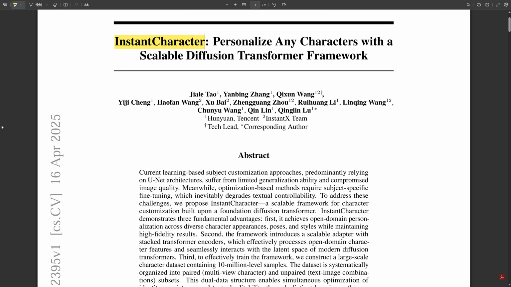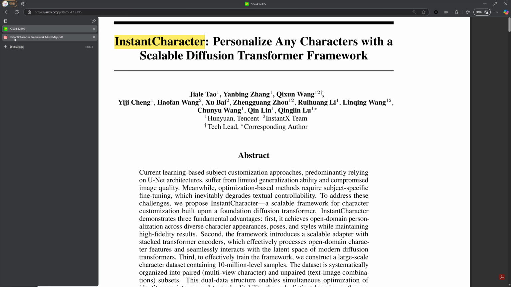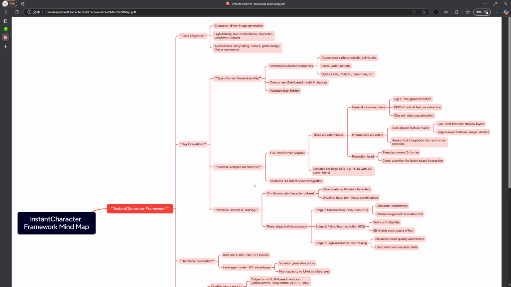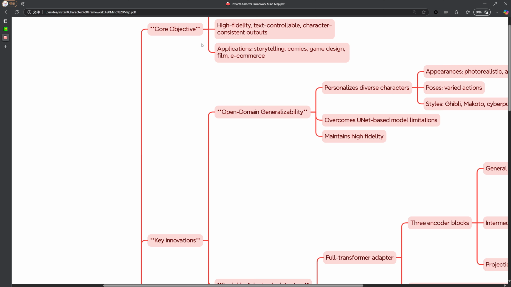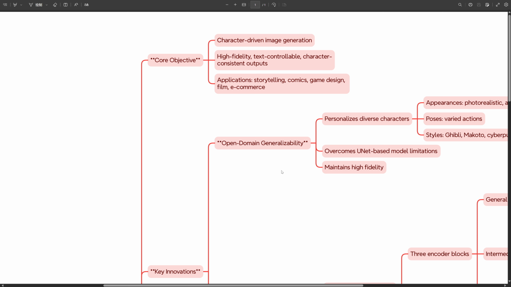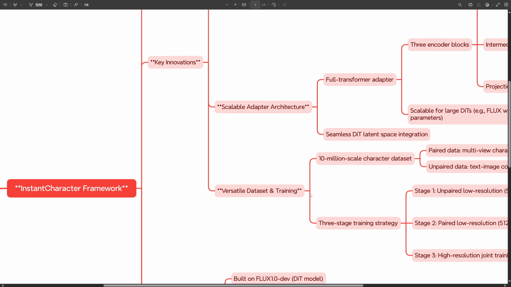Okay, InstantCharacter. So our mission today is really to get under the hood, understand the core advancements it offers. We've got the research paper, some notes, and we want to unpack its architecture, focusing especially on the innovative bits, the stuff that's genuinely new from, let's say, a more academic standpoint. Exactly. It's not just what it does, but really digging into how it pulls it off and why that how is different and potentially better than what came before. Perfect. So let's start there.